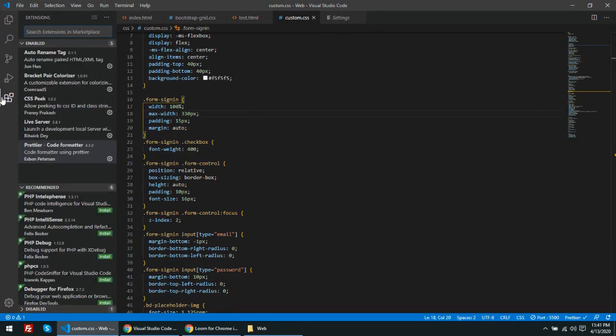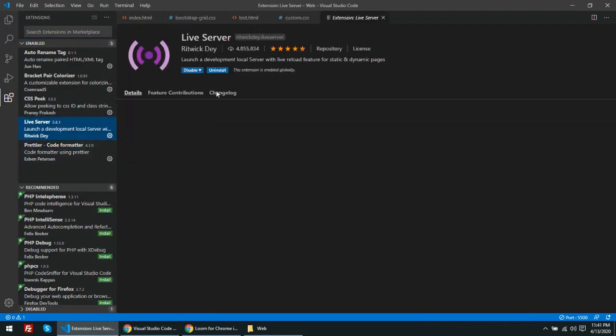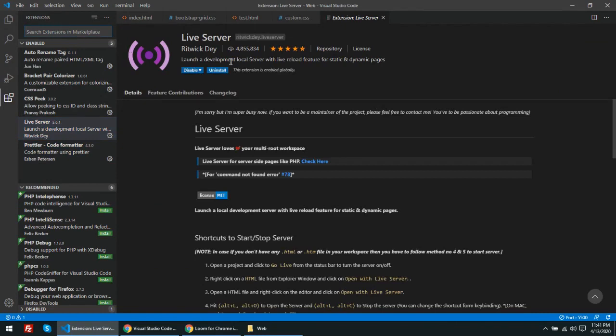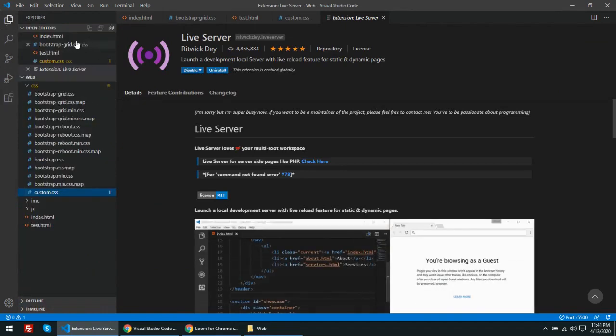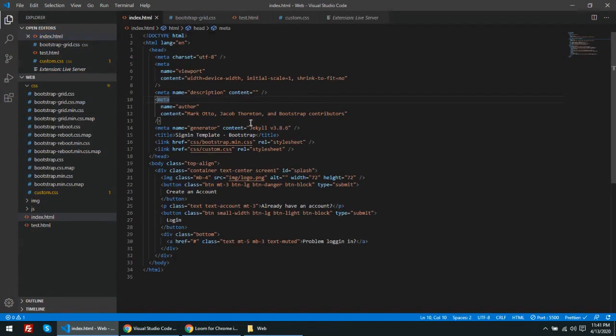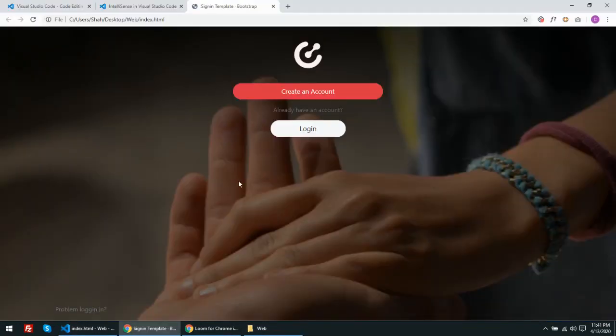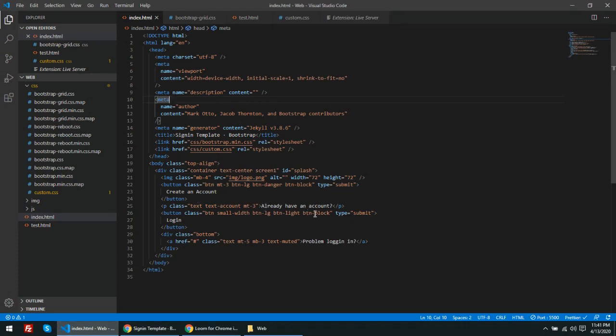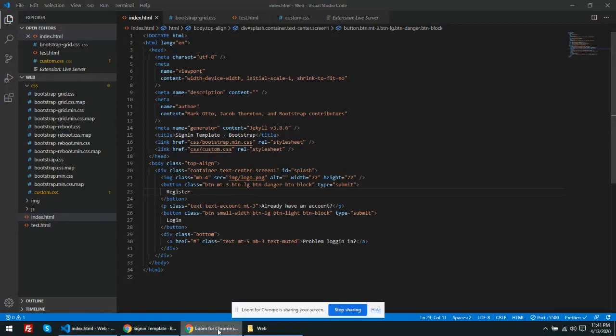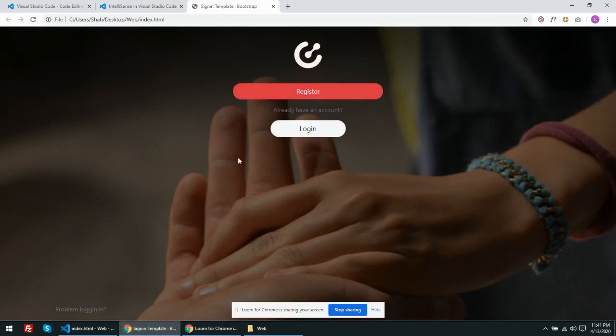Okay, so the last one is again my favorite one, which is Live Server. Just type in live server, install it. Once installed, come back to the main file. Let's suppose I want to view and modify this by viewing it in the browser. The normal practice being that you go to web, click this, and then you view it. So that's how we used to do it. And if I change, let's suppose rather than calling it create account, I'll call it maybe register button, and I'll press save. Then I'll go back to this page, refresh, and then I'll see it.